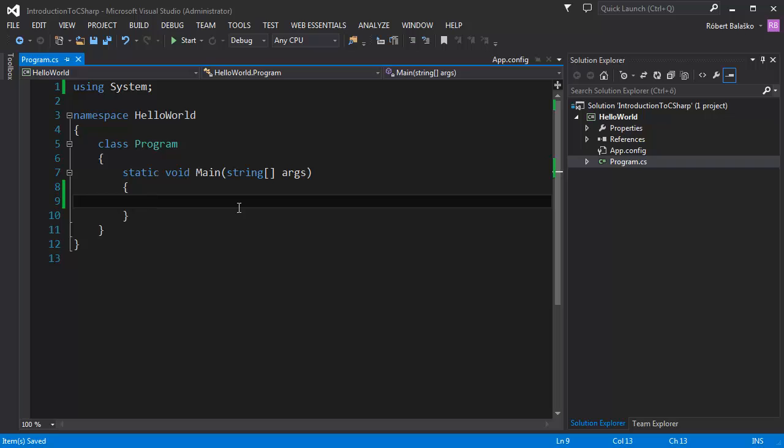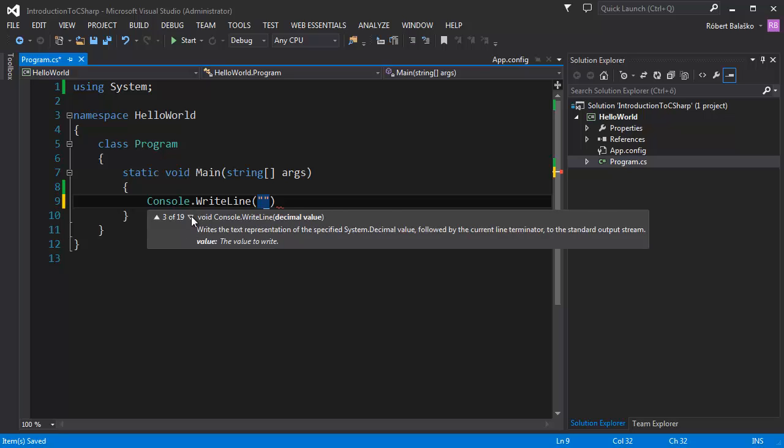And so type in Console.WriteLine, and now this method WriteLine accepts some parameters. As you can see, the IntelliSense tells you that it has 19 variants.